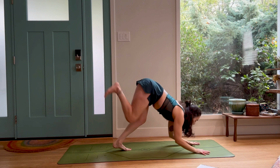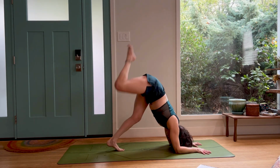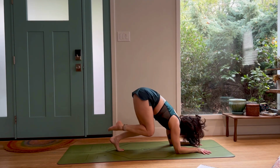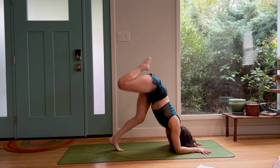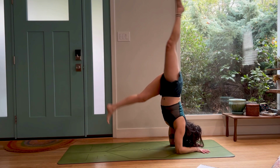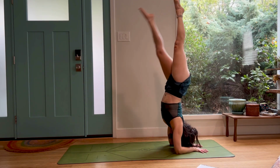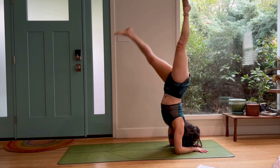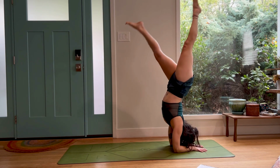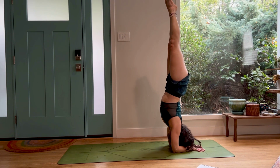Lower onto your elbows, kick the right foot back, dolphin. We're gonna bend the knees, tap right toes to left heel, and lift, three. Tap and bend, shoulders are strong, elbows are under shoulders, and then maybe some little dolphin pincha jumps. So you could try to jump, click your legs up and down. Those right toes are going to the sky, lift. Could be little small hops, or maybe you catch a hold in pincha.